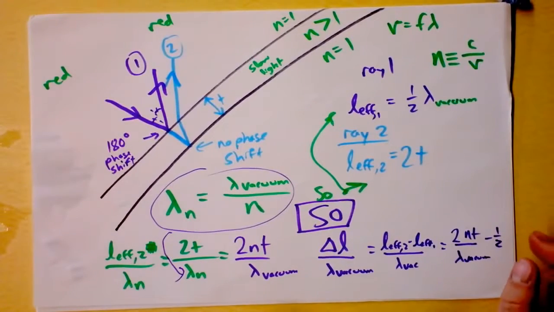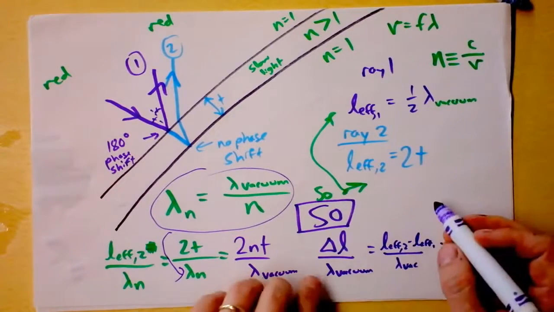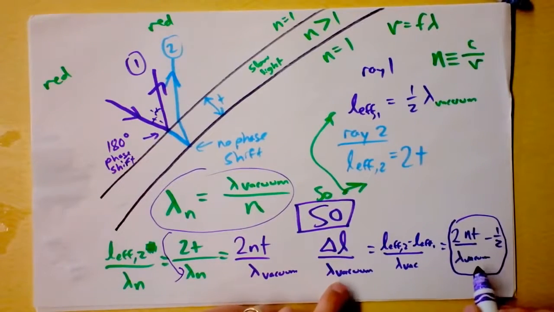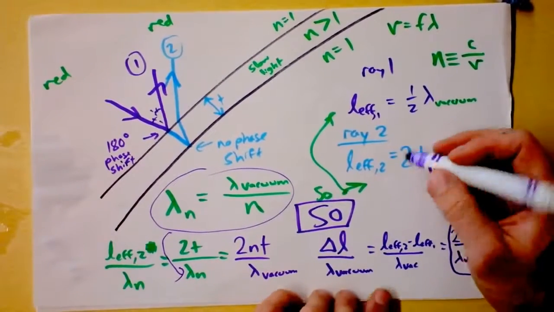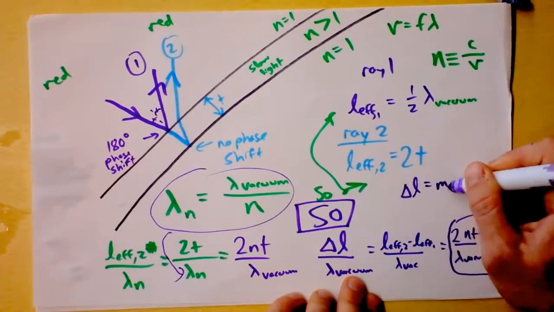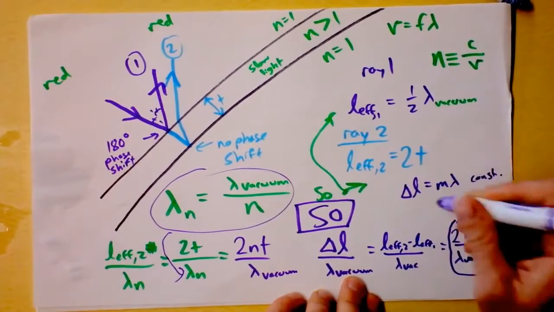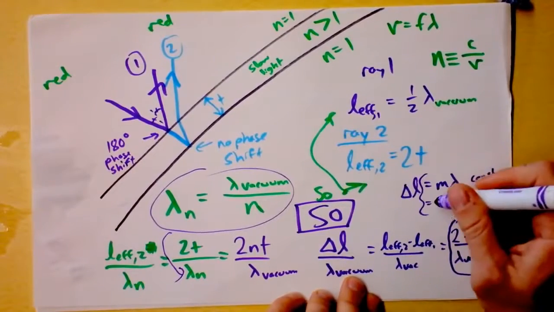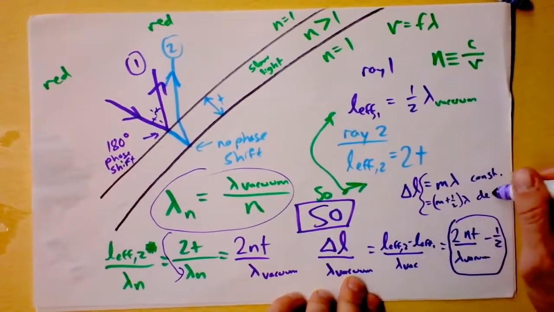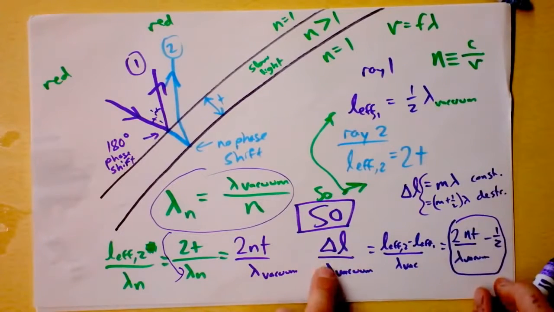So here's my point. If this actual path length difference divided by lambda in a vacuum is an integer value, it means that we're going to have constructive interference. Do you remember the principal equation of interference? It says if the path length difference is some integer times the wavelength, then we have constructive, and if we have that thing equal to m plus a half, some half integer times the wavelength, then we have destructive. And so my point is, this is what delta L over lambda is.